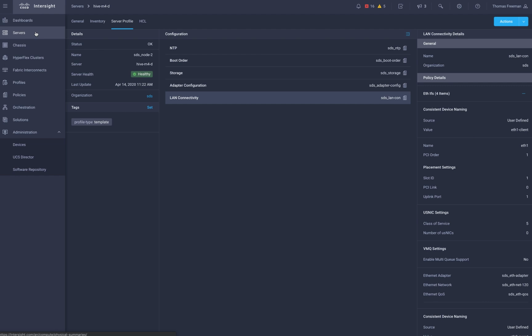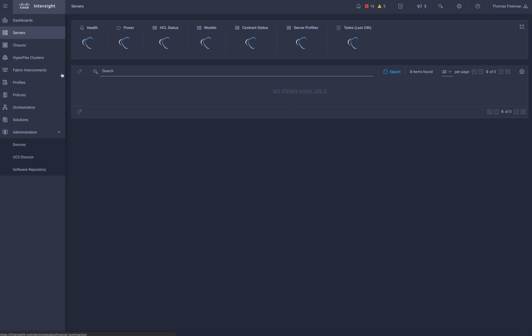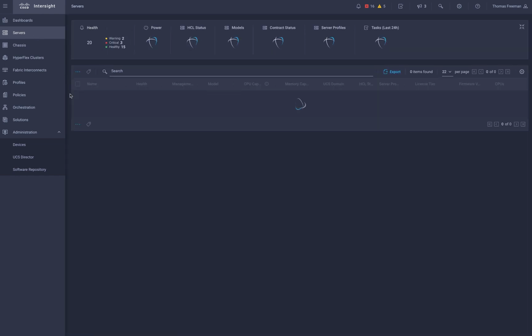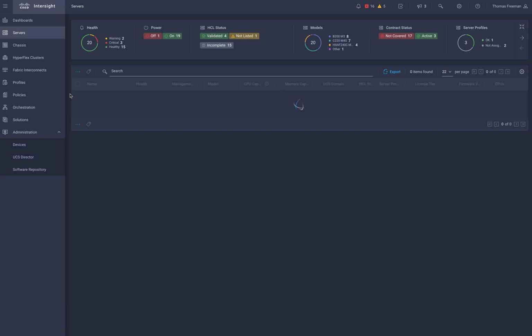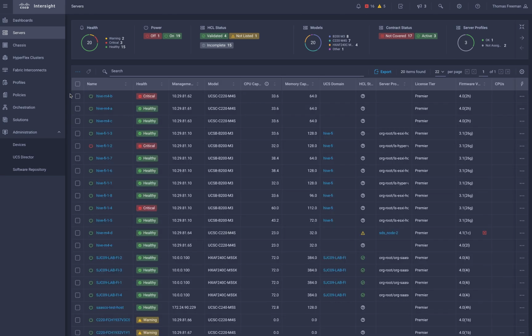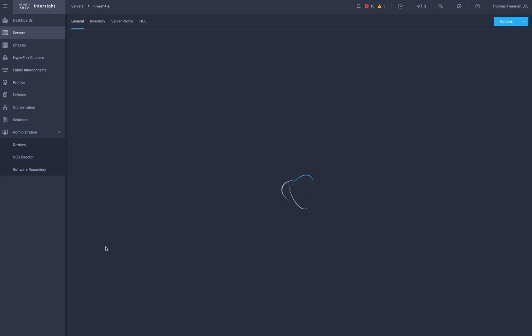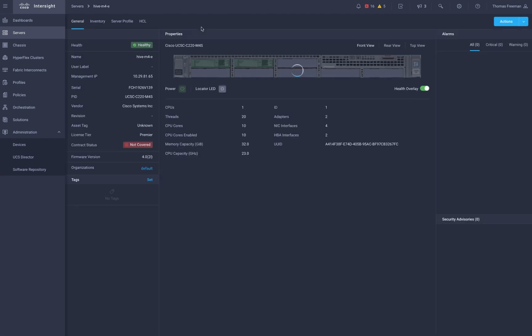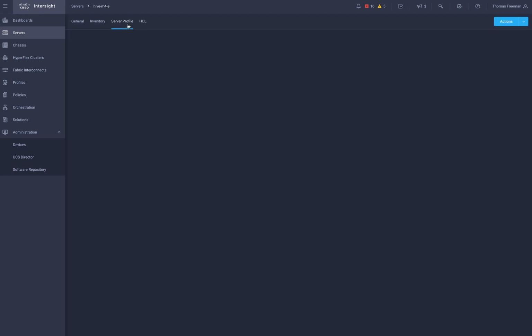But if you're just starting out with Intersight and you don't yet have any server policies or profiles built, but you have fully configured nodes, again, C-Series standalone nodes, what's awesome about Intersight is it gives you the ability to pull in that configuration from nodes that do not yet have a server profile. So in this case, I'm looking at another node, very, very similar, but this one, if you go to the server profile tab, you'll see it does not have a server profile assigned.